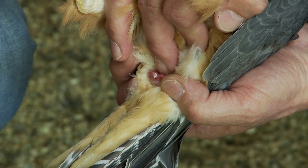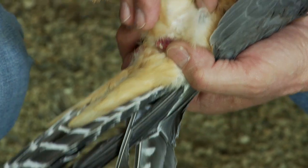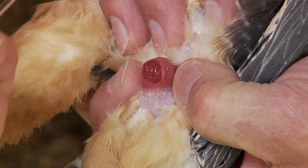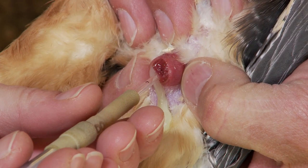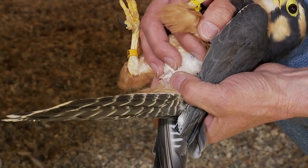It's very important to make sure the oviduct is completely back inside the bird. Usually a slight push just outside the cloaca is all it takes. Examples of scenarios that you may see during artificial insemination are defecation during an artificial insemination, which is not a problem. Urates on the cloaca or oviduct.